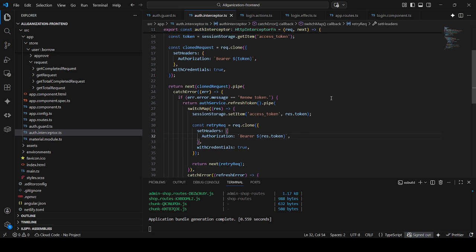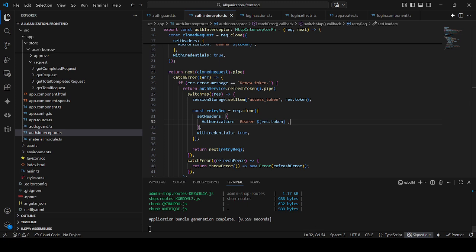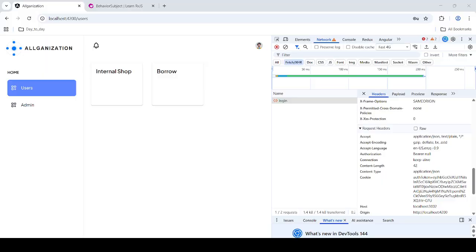So the interceptor. So in the back end, I'll show you in the browser.